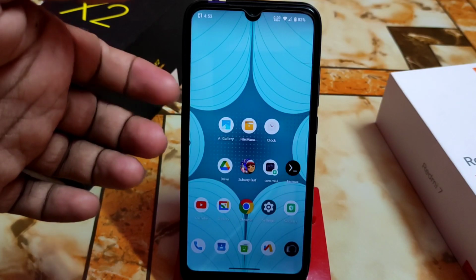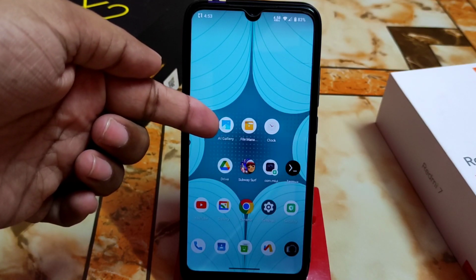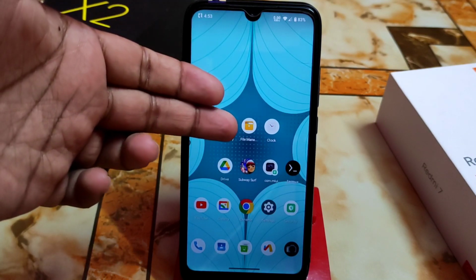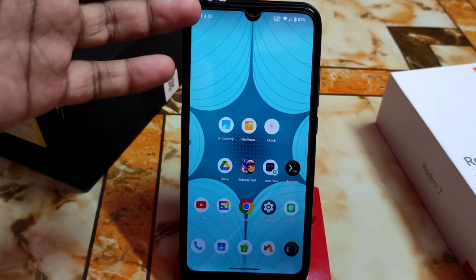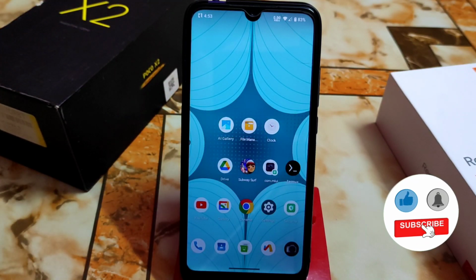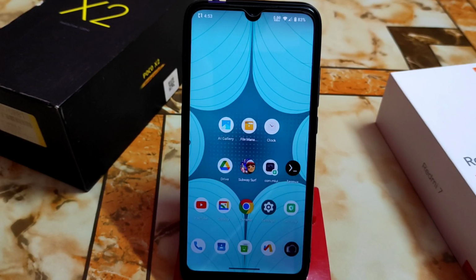Just check that out. And before we start, first of all, I will show you that AI gallery, which is from Infinix devices, and this file manager from Infinix, and the clock, which is also from Infinix. And another important thing will be the dialer, Infinix dialer with auto call recording option. So I will drop both links, the zip file, which is a Magisk module, and the APK file.